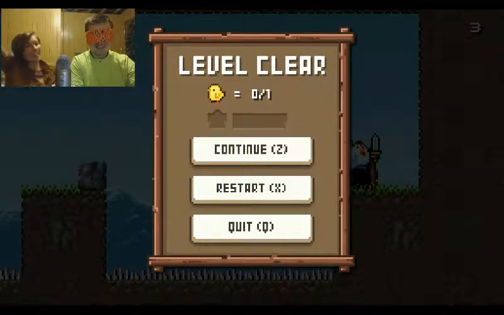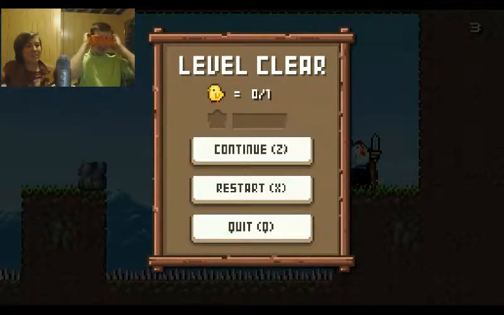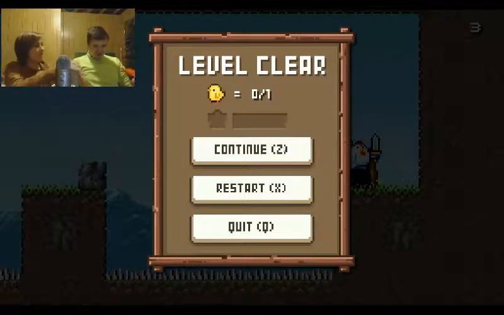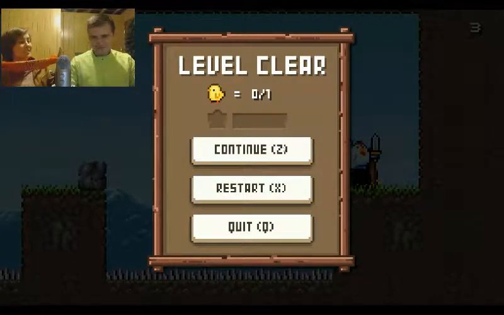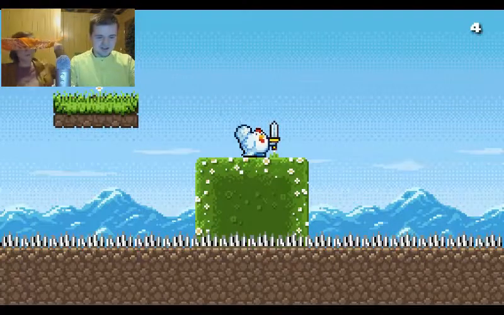Yes! Are we good? Yeah, should I switch with you? Sure. Do we need it? Oh god, that's bright. This is gross. Please don't have pink eye. I don't have pink eye. Please don't have pink eye. Continue. Alright, is this the level?